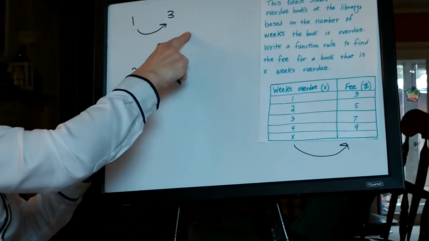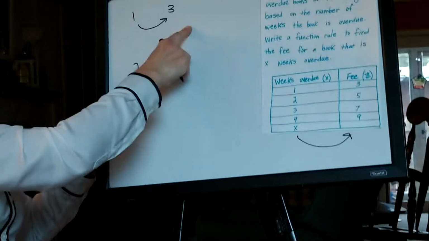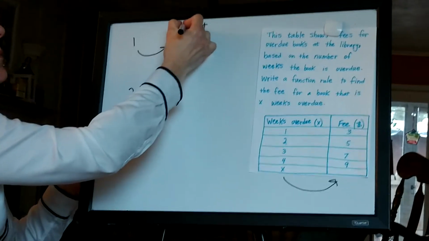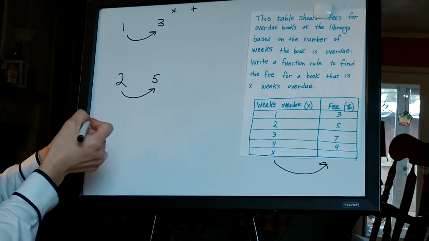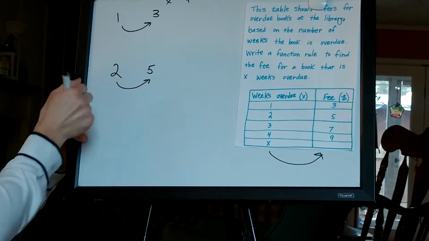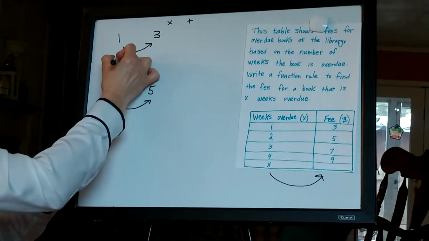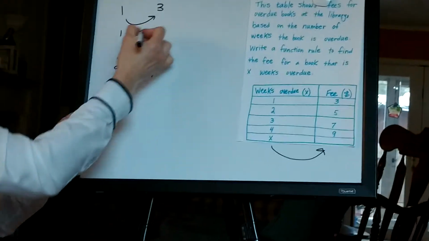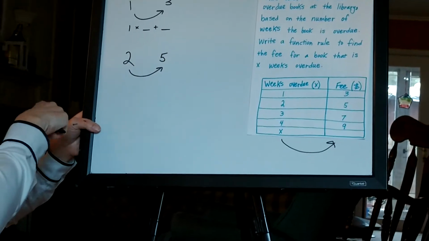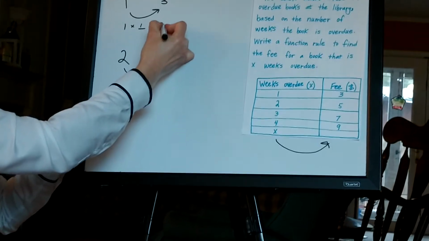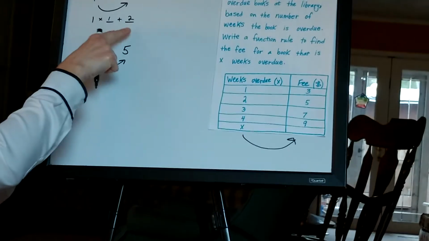So we know that since our numbers are getting higher and adding and subtracting by themselves don't work, we're going to need to use both multiplying and adding. So now we're just going to play with it and try to figure it out. Well, to get from 1 to 3, 1 times what plus what would give me 3? Well, let's try 1 times 1 plus 2. 1 times 1 is 1, plus 2 is 3.